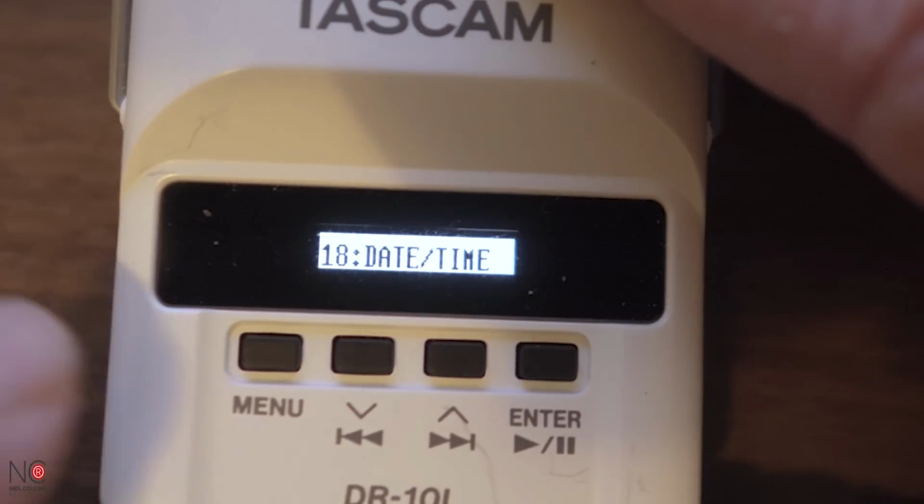Okay, the next one, date and time, pretty self-explanatory. This is where you change the date and time.